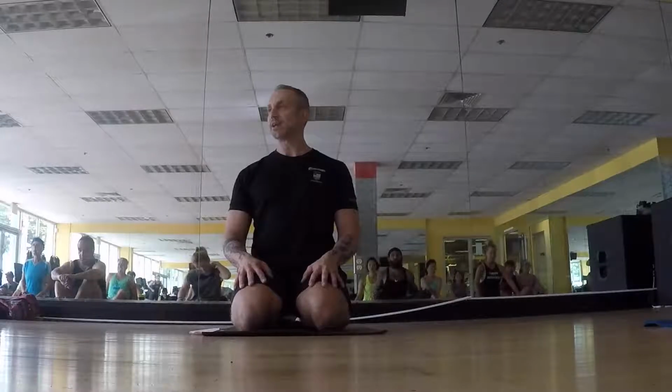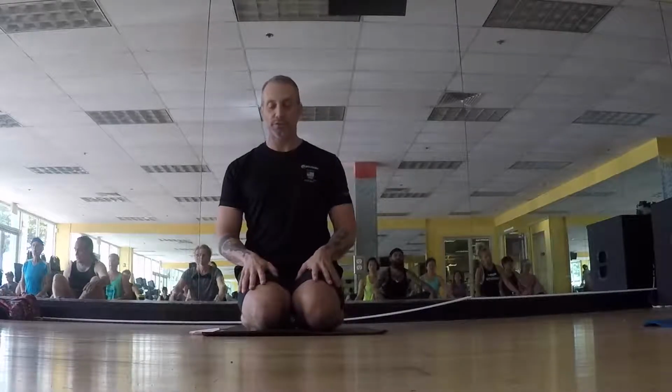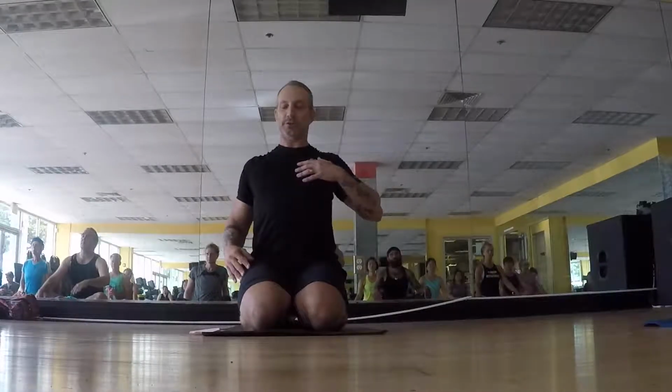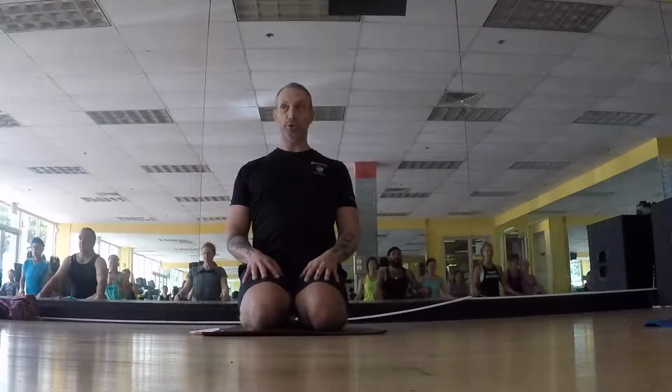Start seated. So find a nice, comfortable seat that feels good for you. That can be ankles crossed. You can do lotus, legs straight out in front of you, on your knees, whatever feels good for you. And then however you're seated, just get that back nice and flat, lift up that chest, roll your shoulder blades back, open up your heart, and then close your eyes.